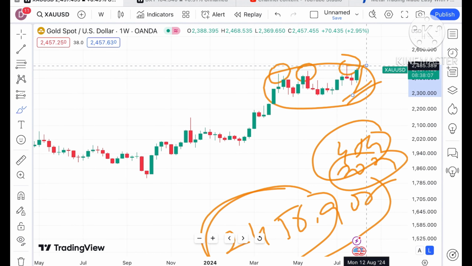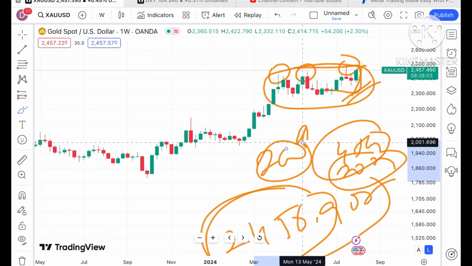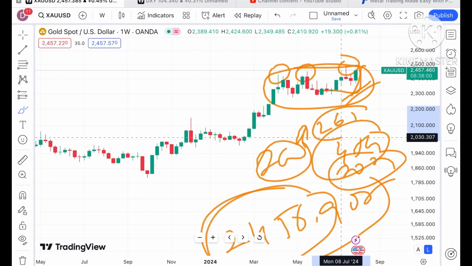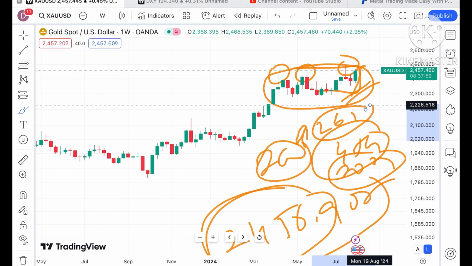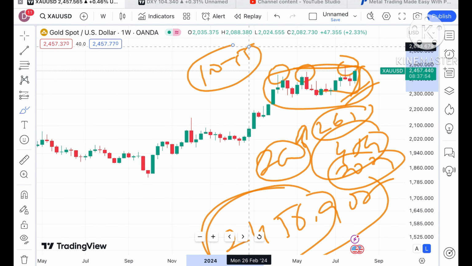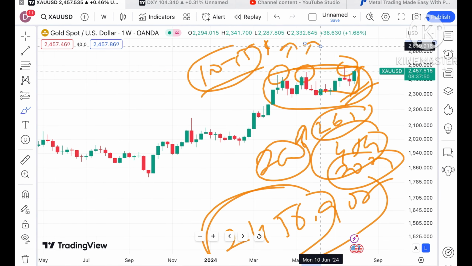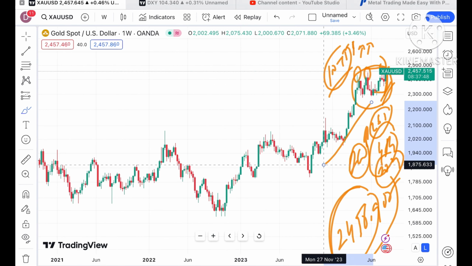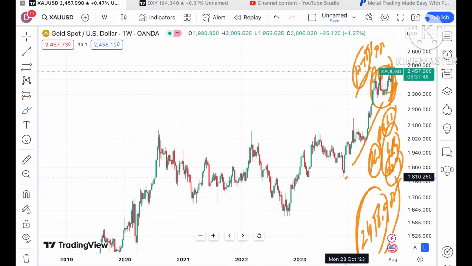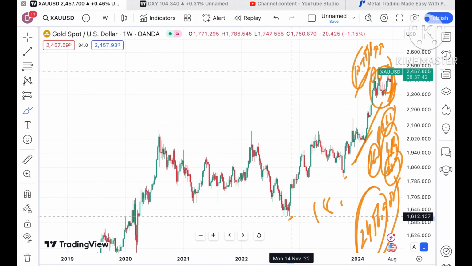If it starts breaking the all-time high, then there is a probability that it can cross a level of 2600 also, and a chance of touching 2650 we can see, and then further upside. So what you can do is trail your SL by $10 to $15, so that you can take the maximum profit. Now coming back here, after the low of 1810, we have seen a continuous upside.